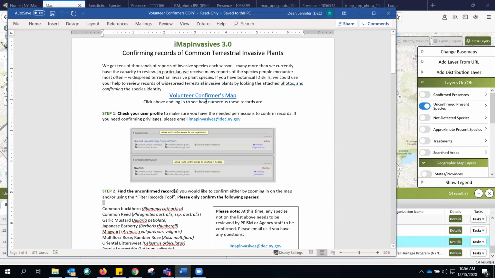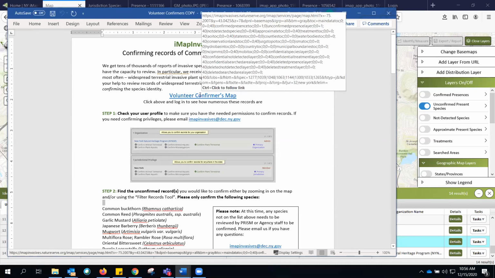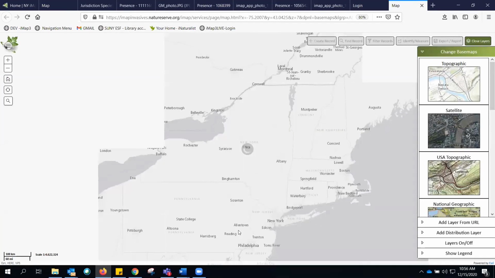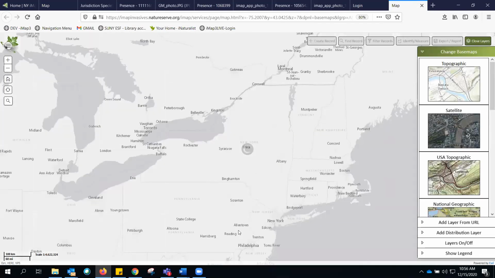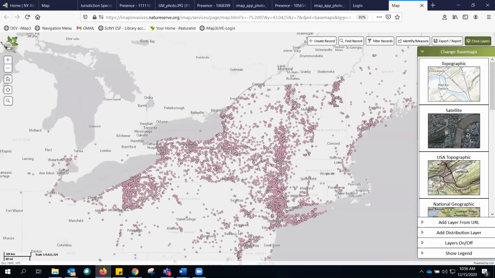If I click this link, and it's a really long URL, and I'm already logged into iMap, which is a key thing, then it's going to load up the map configured to those common species and with just the unconfirmed records on. So it's a quick way to load up all that information in one fell swoop. You do have to be logged in already for that little trick to work.